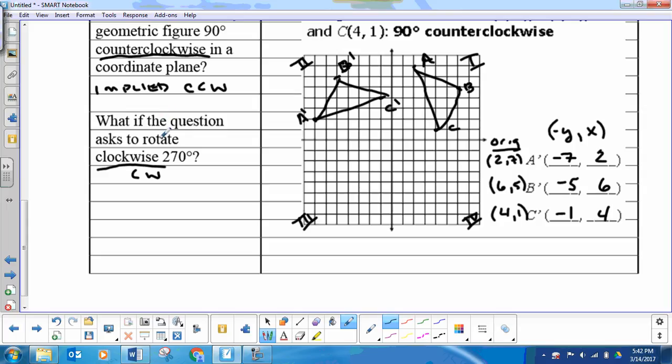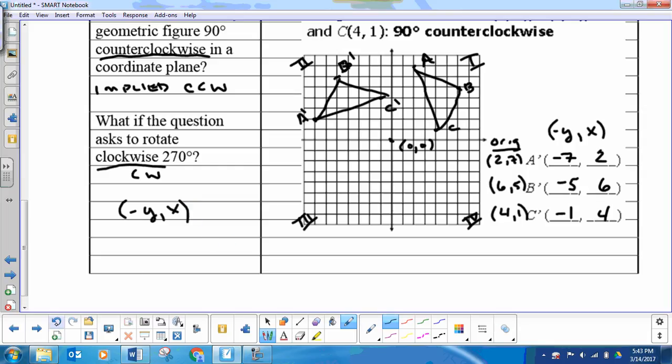So what if the question asks to rotate clockwise 270 degrees? In the situation we have here, we would be moving essentially 3 quadrants clockwise. So from the first quadrant, we would be moving 90 degrees plus another 180 degrees, and then finally end up at 270 degrees. You can kind of think of it like 90 degrees as you shift around your origin, which remember is at 0, 0. So if they ask us to rotate clockwise 270 degrees, it's the same exact thing as counterclockwise 90 degrees. So the actual rule would stay the same.